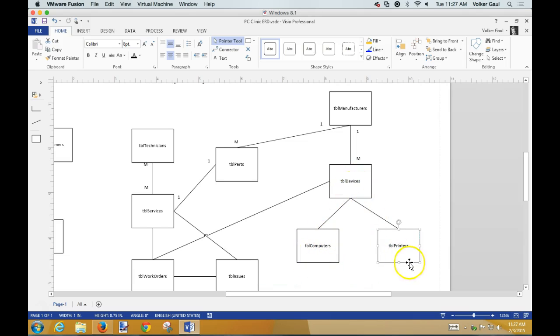These are subtables, the way we define them. A device is either a computer or it's a printer. It's one or the other. When we look at a device, the details about it, if it's a computer, if there's subtables like this, the details are always one-to-one relationships. When you break these subtables up, the relationships are always one-to-one. You still have to label them, even though they're one-to-one. You label them.